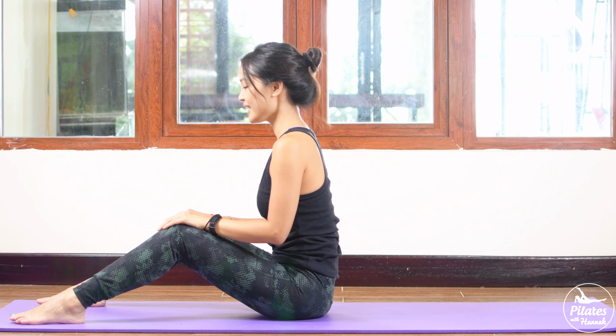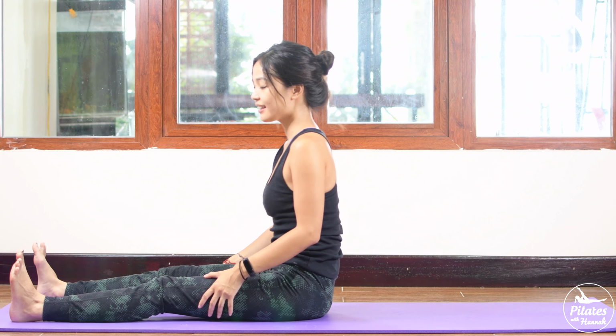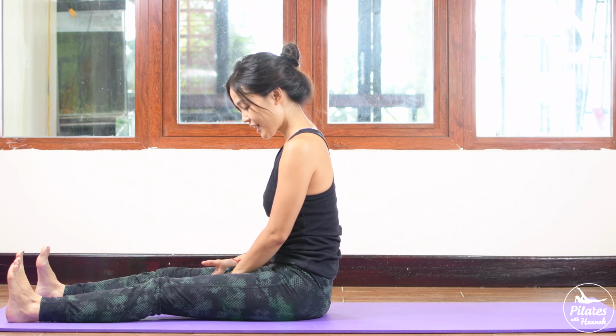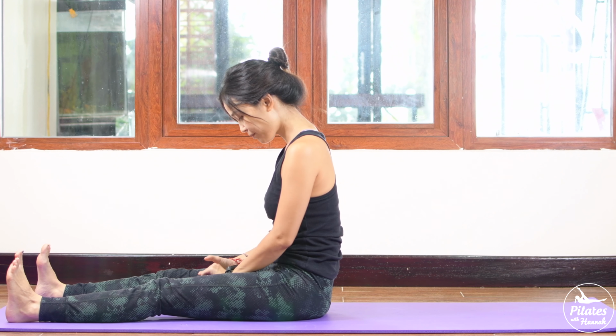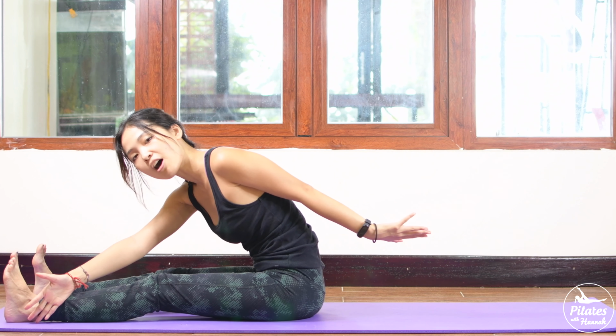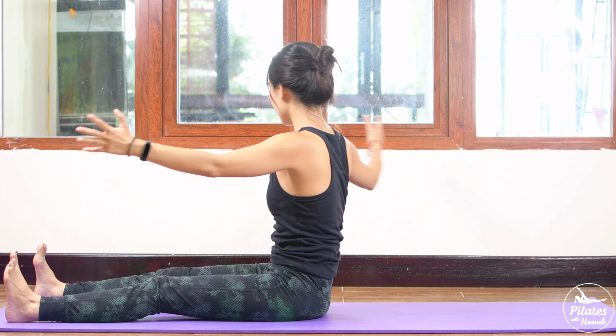Beautiful. Now I want you to inhale and lengthen your legs, dorsiflex your feet. Open your legs here with the pad. Now I want you to inhale and slowly open your arms to the side, soften your elbows. Now rotate your torso to one side again and flex forward your opposite ankle. Come back to the other side.